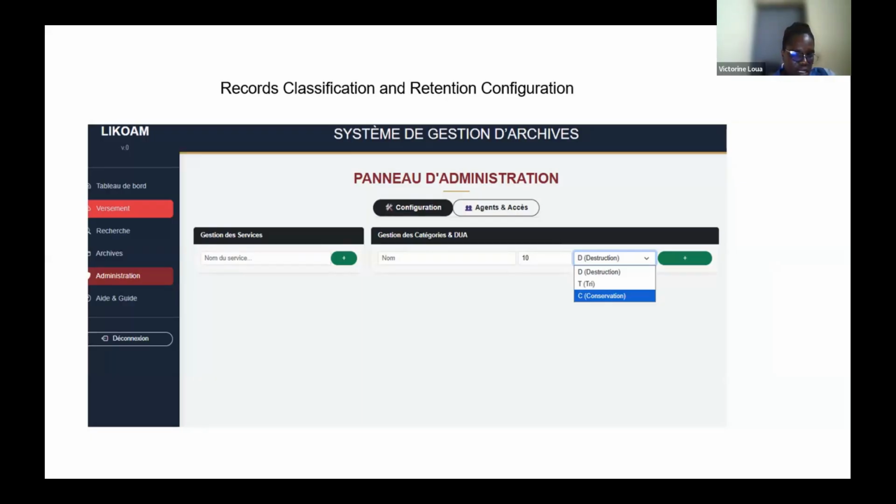Administrators define organizational services, create document categories, and assign retention periods. Thus, predefined rules ensure that retention is not decided manually for each record. Instead, lifecycle management is automated and standardized.